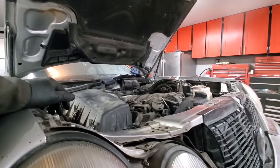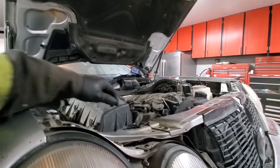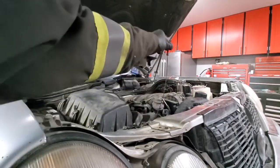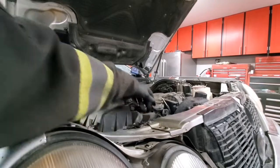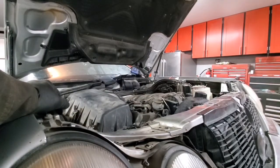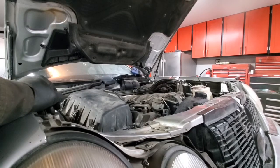Next, what we would need to do when the engine is warm and vehicle is level, check the transmission fluid level, since we lost a little bit of fluid when we disconnected the lines. So to check the transmission level, your vehicle needs to be level, warm and idling. Shift through all the gears, then put in park and don't shut down the engine. Come and check. That's where your level should be in a proper range. Other than that, it should be it.